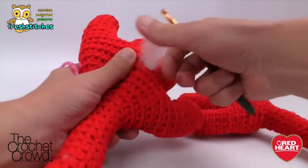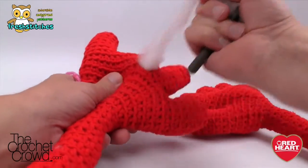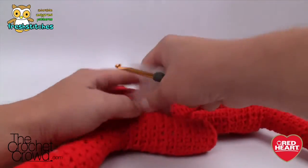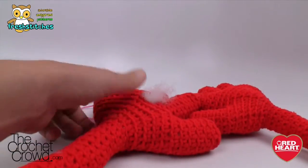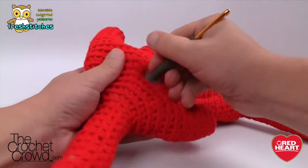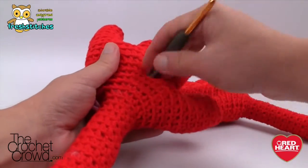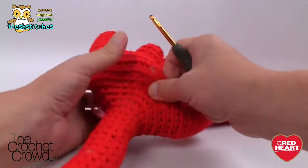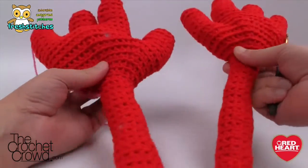I did this with the foot as well, as I noticed one was slightly off than the other. And it's amazing. You don't have to pull a lot of it, and it will just decrease it pretty easily, just like this. So I'm more happier with that, and I'm just going to use my crochet hook and kind of push the remainder of the stuffing back in. Don't you wish you could lose weight that fast? So anyway, that's how I would be able to adjust it when we're ready.